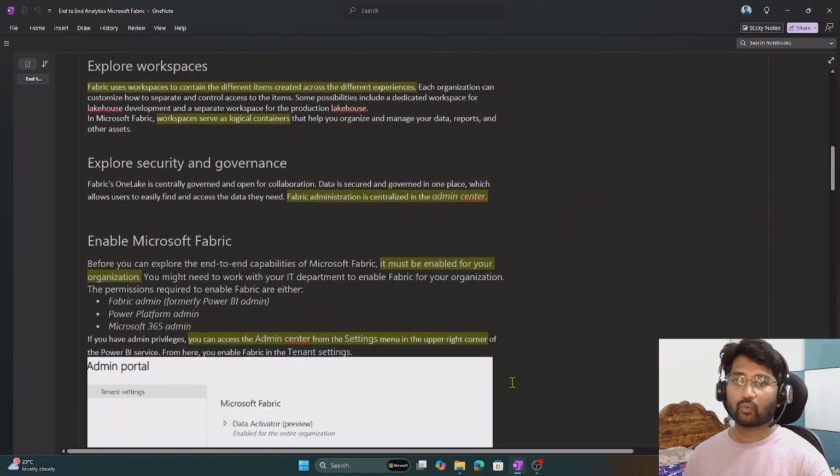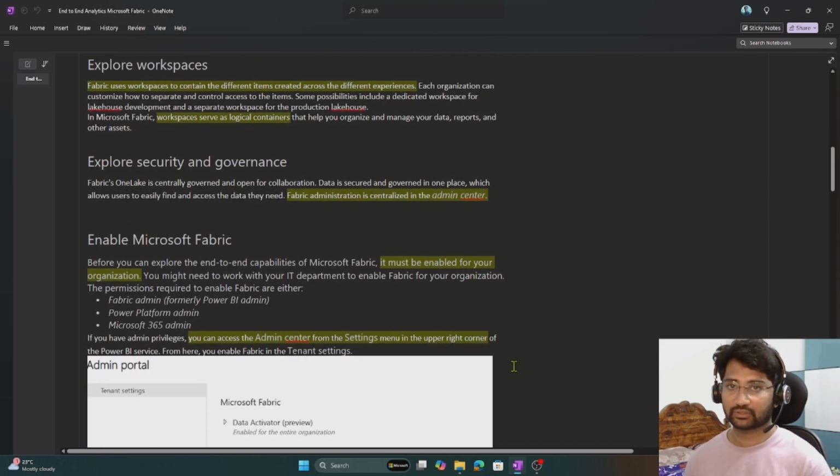Now, what is a workspace? There is something called a workspace in Fabric. A workspace contains the different items created across the different experiences. I said in Fabric there are different experiences, right? Data Factory, the data engineering experience, business intelligence, that is the Power BI experience. Different experiences put together make one service.